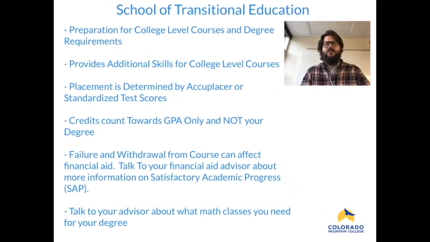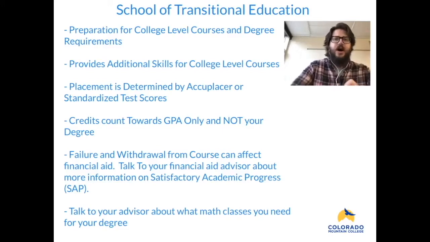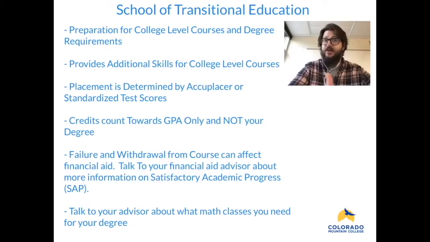Okay, so I just wanted to talk to you guys a little bit about the School of Transitional Education. This school is also called the School of Developmental Education, and the point of these classes in this part of Colorado Mountain College is to prepare you for college level courses and your degree requirements, okay?